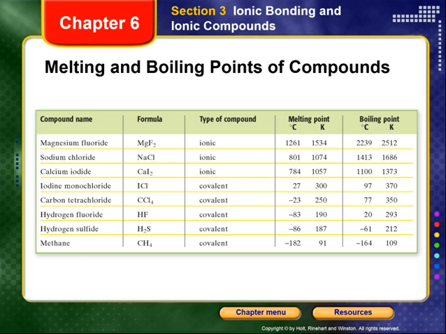And so let's take a look at these melting and boiling points. We're going to see the difference between ionic compounds, the first 3, and covalently bonded compounds, the next 5 there. We see the huge difference in melting point and boiling point here. So your typical ionic compound, we're in the high hundreds of degrees Celsius in order to transition from the solid state into the liquid state.